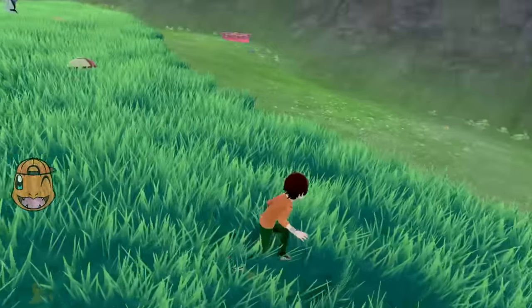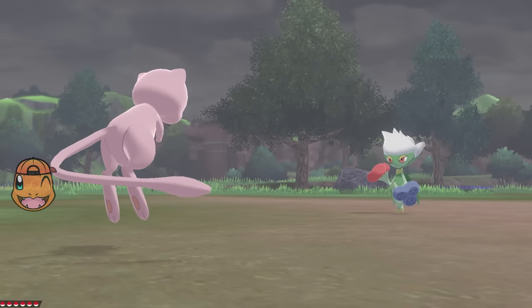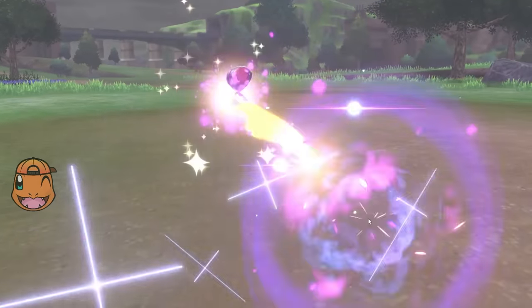Let's see. Here we go. Where do you go? Hello? Random one? Here we go. All right. And okay. Roserade, huh? I like that. All right. Roserade, let's see if you can be a champion for the homies.